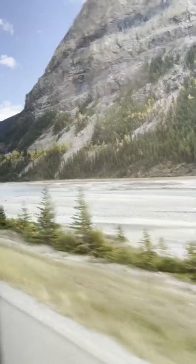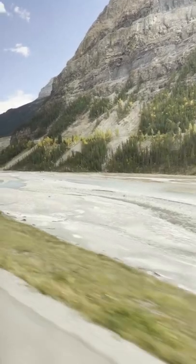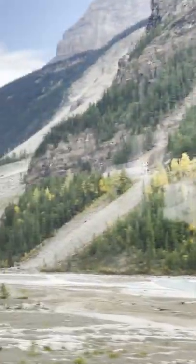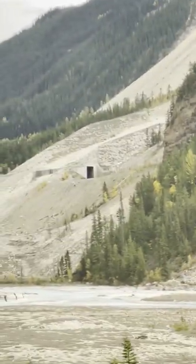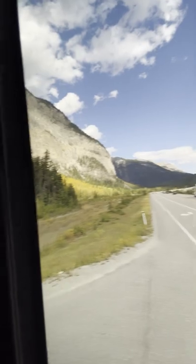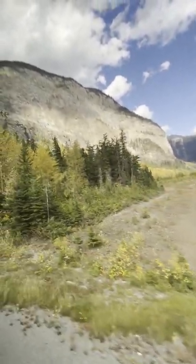So another good angle for seeing the railway line on the right-hand side, following it up, and then some of you off in the distance will be able to see that man-made tunnel, forward right, and that is there to protect the trains from debris that comes down the mountain. In the wintertime, avalanches go down there, and large boulders have knocked some trains right off the tracks. So they put that man-made tunnel there to prevent that from happening again. Now the debris goes right over the train and the tracks together.